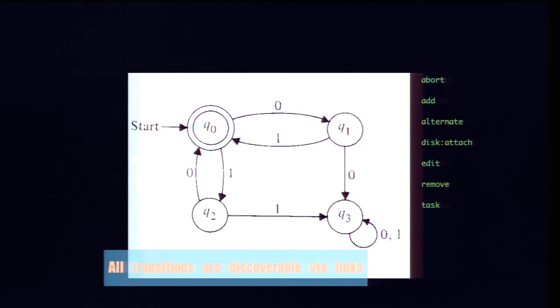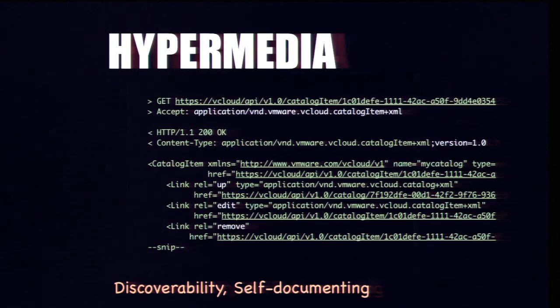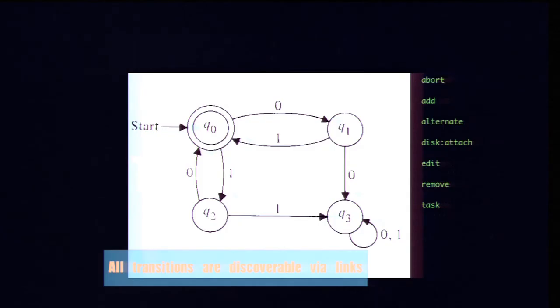And that means that you're aware of the valid transitions based on the links that are present in the response. So, for example, there's a number of standard relationships, and what you might end up having to do is define new relationships because of the domain of what you're working with. So, for example, if I'm working with a virtual machine, I might need to attach a disk to it. Well, that's not going to be in an HTTP spec someplace. So you might actually have to namespace and create new relationships to represent the new states that are actually valid for this resource, which again hints back to the fact that you still need to document things even if they say they're self-documenting.